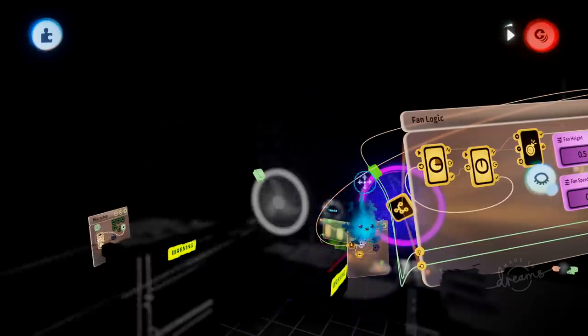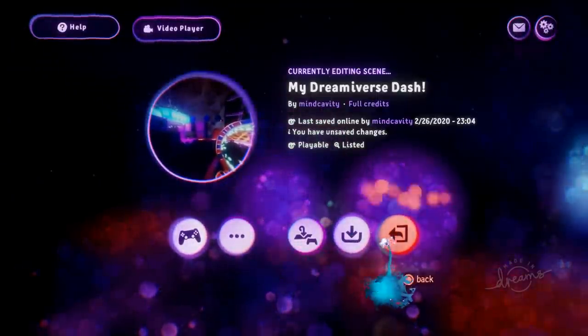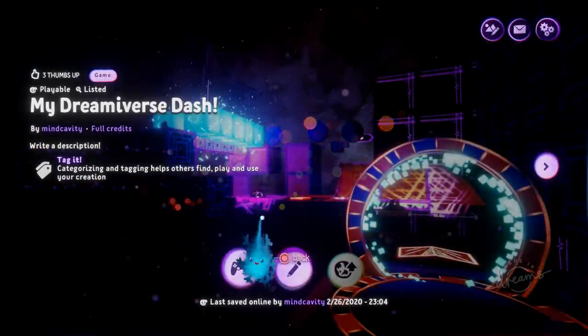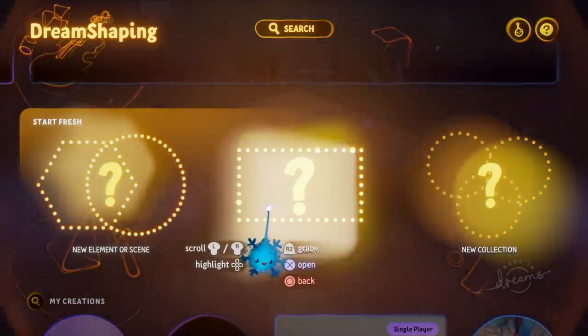You just search. And so let's go into a new thing. We'll make a very simple thing here to just show off. We don't need to save this. It's perfect as it is. We'll add a checkpoint some other day. So let's make a new dream.